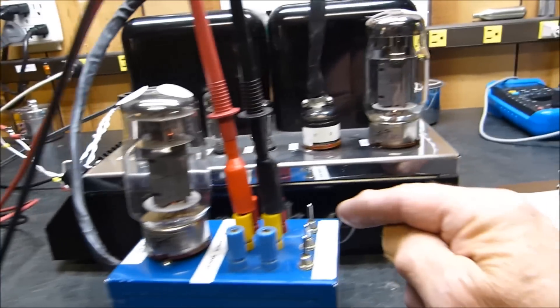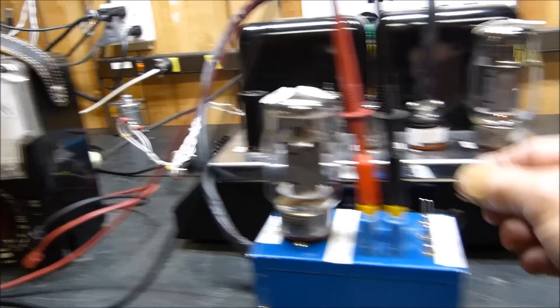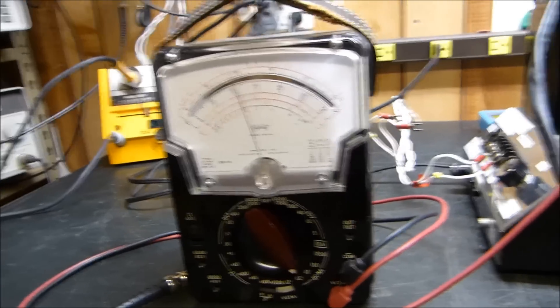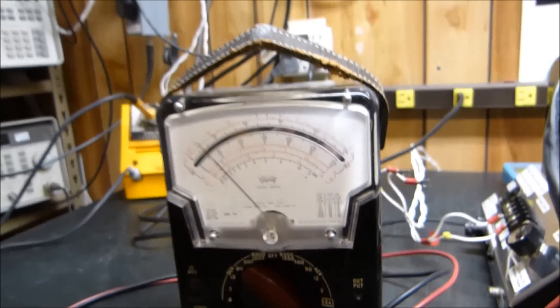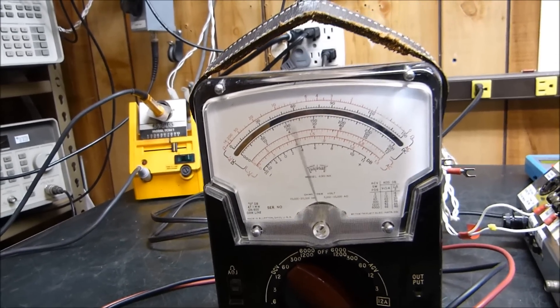Watch what happens. I'm going to open the plate circuit abruptly or momentarily. I'm going to toggle it. Watch what happened to the screen current. See, it goes extremely high. Now this tube's already damaged, and I'm going to put it on the 12 milliamp scale and I'll do it again. See? Wow, see how it jumps up?